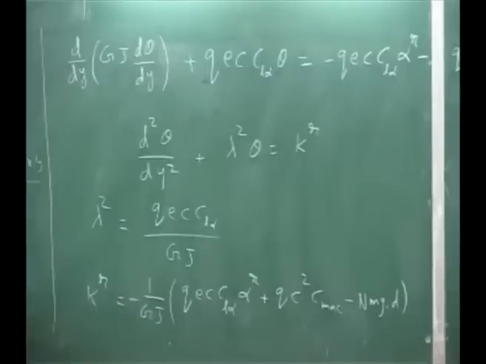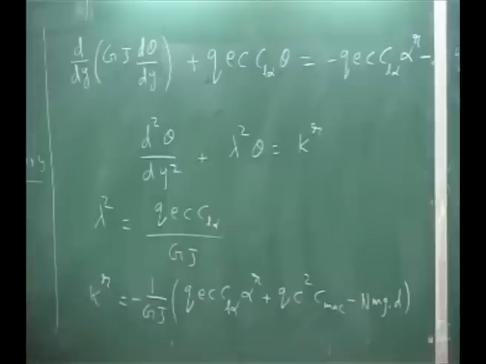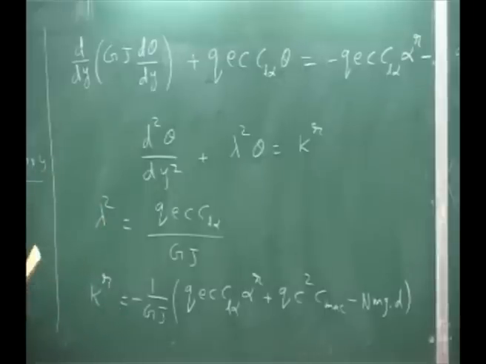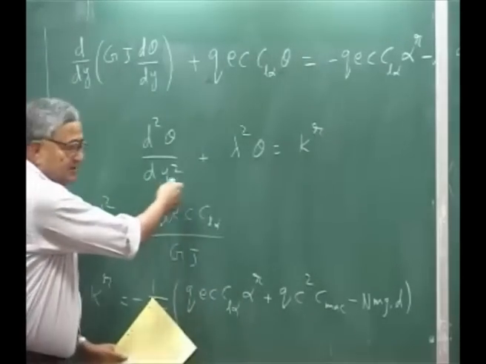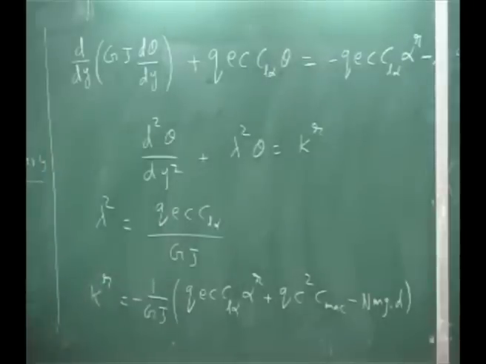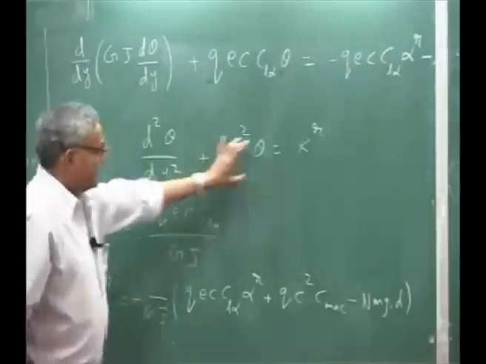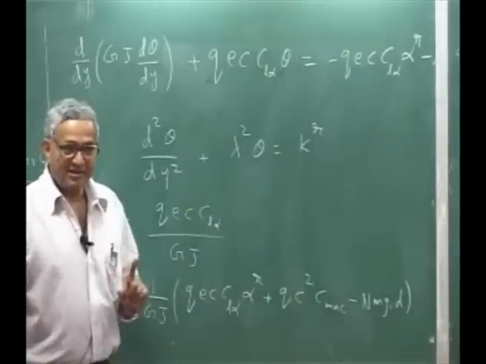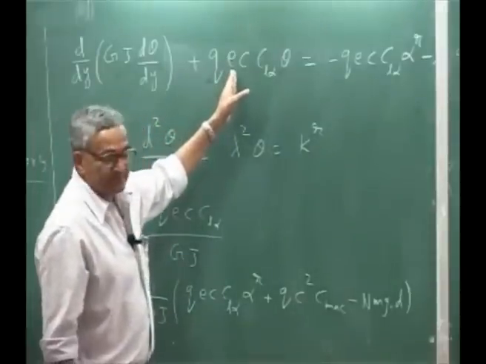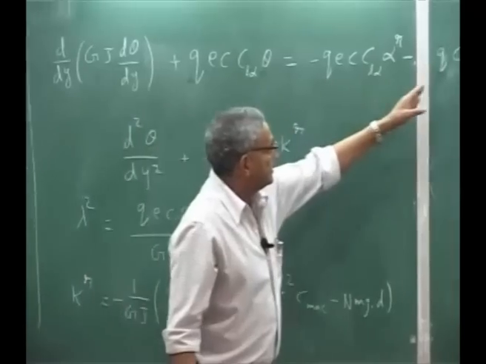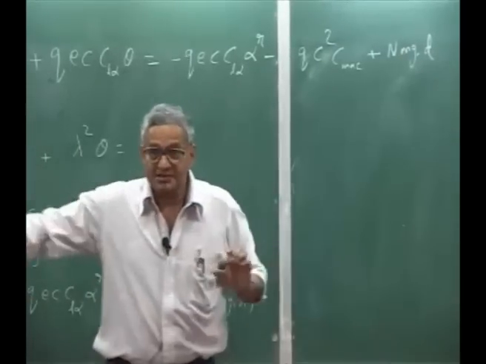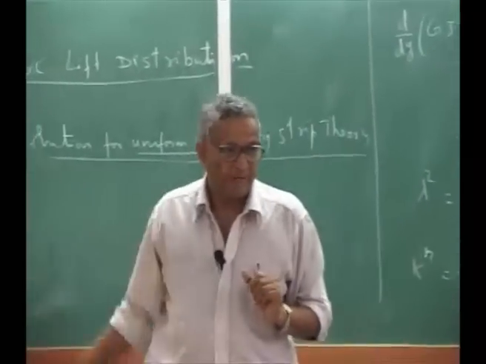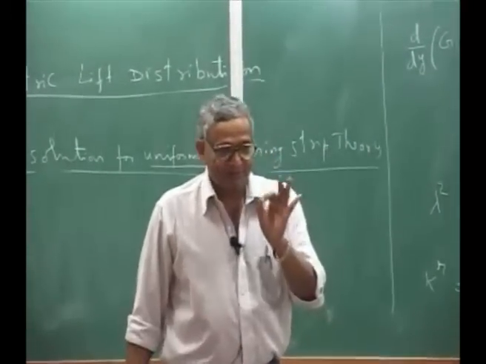Okay, this is my equation in a short form, because I am taking a uniform wing, that is why it is coming out like this. Now I have to get the solution of this. It is a second order equation with, please understand, if it is a uniform wing, I can write a closed form solution. If the wing is not uniform, that means all these E, C and CMAC, even M, D, everything can change along the y-axis. All these properties are functions of your span. Then in that case you can get only an approximate solution.